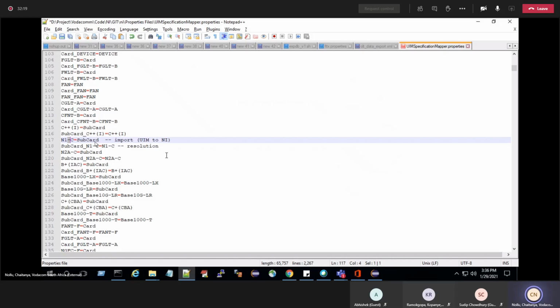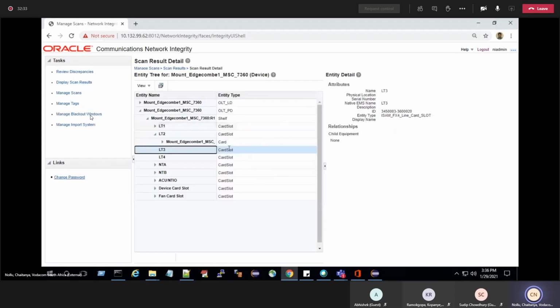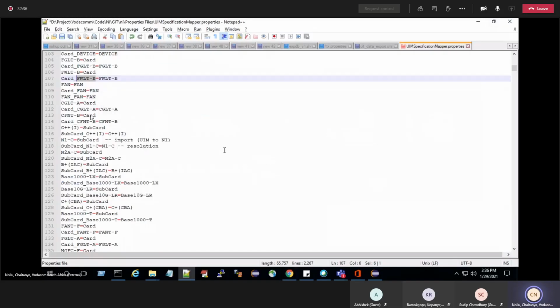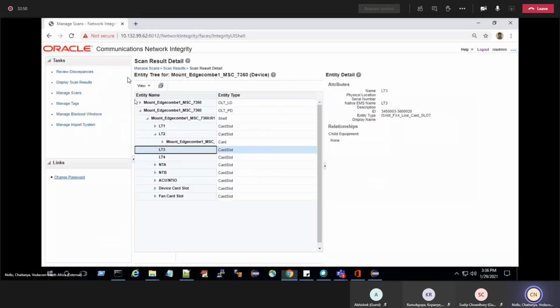If that is an N1C card, then it uses the card, not the subcard. For example, there we are getting FWLTB. FWLTB is the card. If we get this one as the card, then we check on this properties file, and the FWLT-B card will be created in UIM in the LT3 slot. That's how we are going to do it.